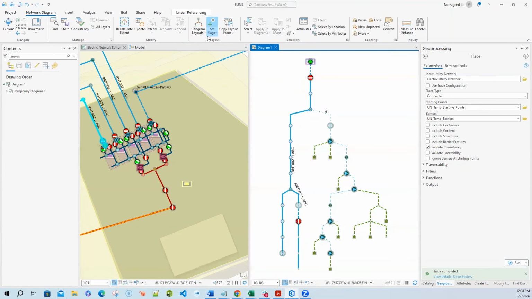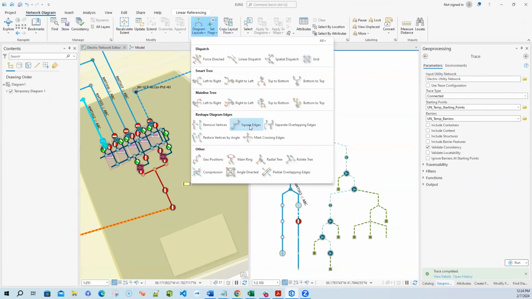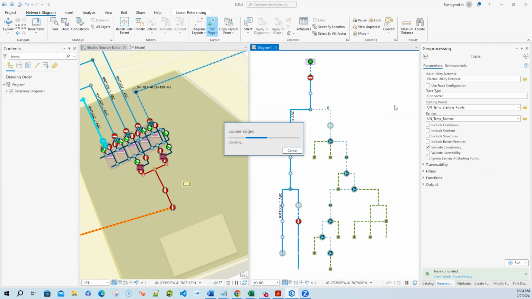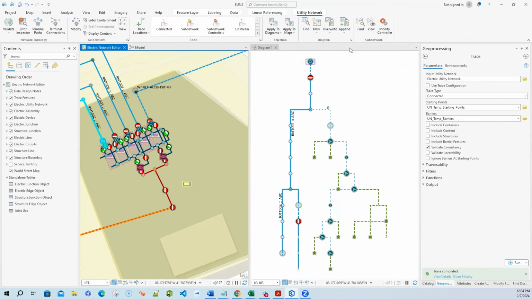Those side by side. We did square the edges, so let's do that here. All right, and let's run our new one. So we'll run diagram demo 2.